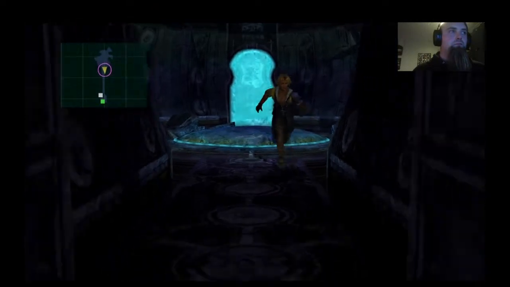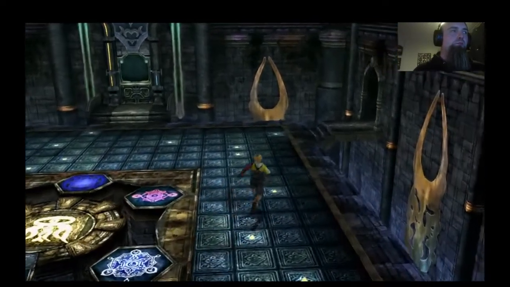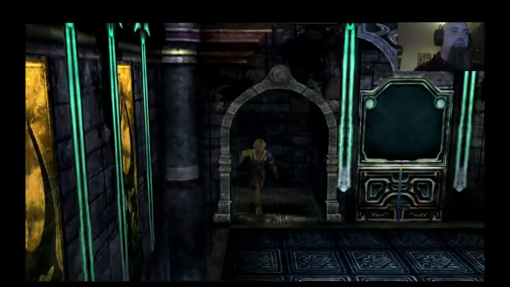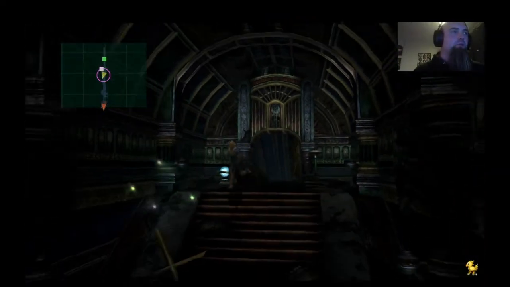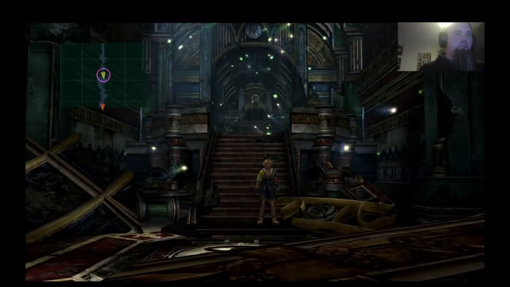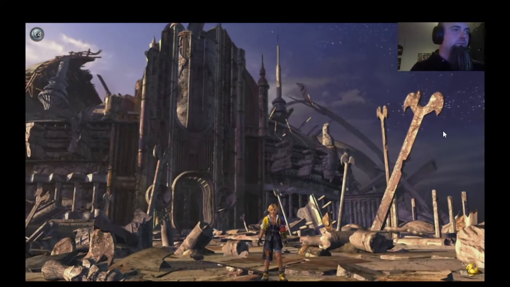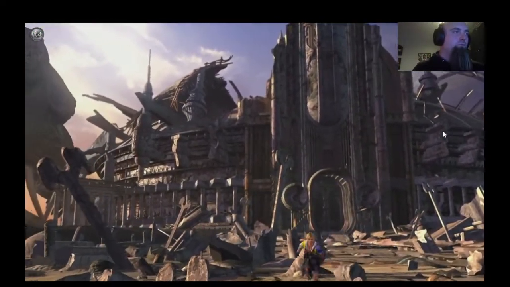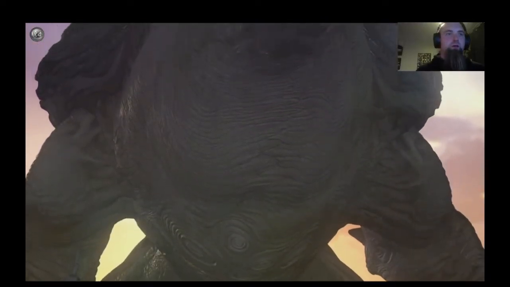Okay, now we get the airship and go wherever the hell we want. Let's go to the airship before I save it. Exit here. See that save sphere's gone as well. Madness. Out this way. Let's speed this bit up, shall we? There's Sin.